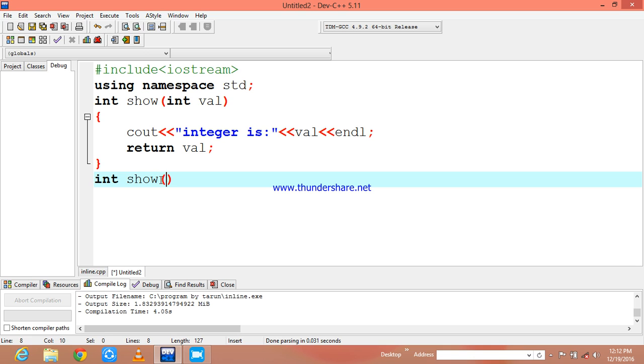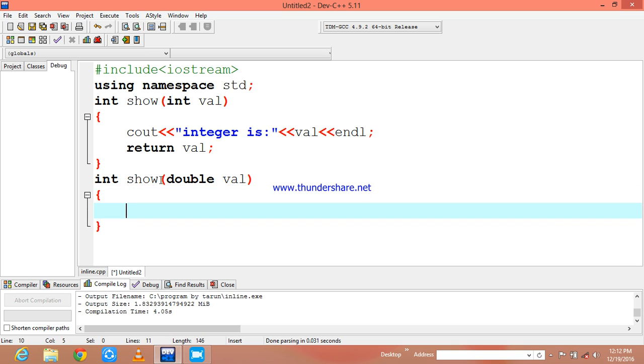But the major difference and the major part of the program comes here. We need to show the difference: this is double. I am declaring this data type as double, passing the same variable val, and displaying it on the screen to show clearly how it works.